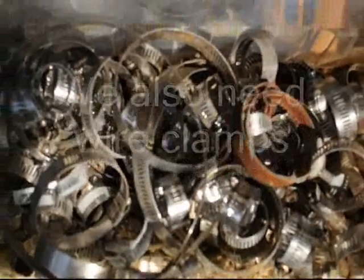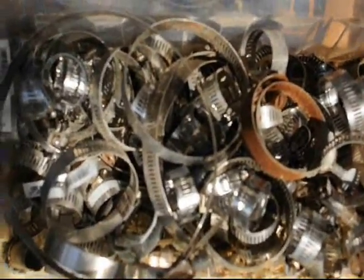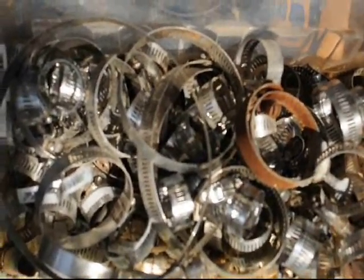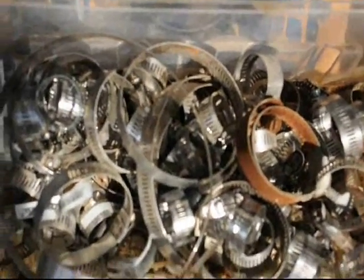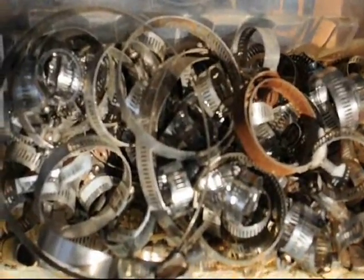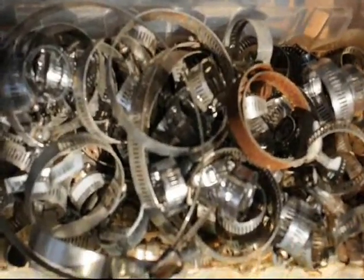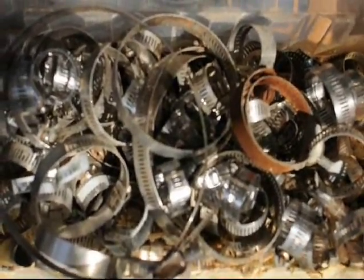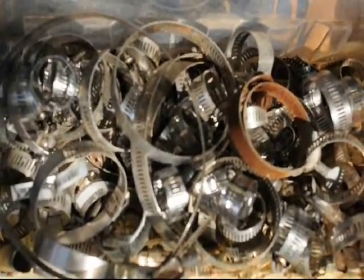We do have one heck of a lot of plumbing supplies. I collect wire clamps — why? Because we use a lot of irrigation here at Highland Hill Farm to water our trees and shrubs, and we always need wire clamps. Plus when my boys go out on jobs, they sometimes have to splice into water systems to bring water to a new section of a customer's yard when planting trees, so we just never seem to have enough.